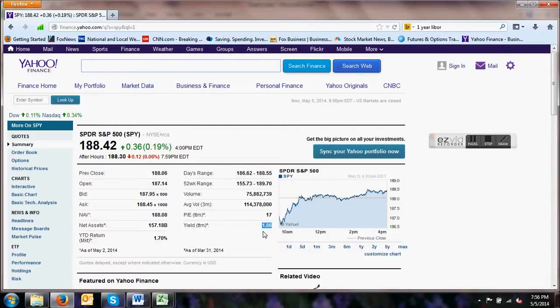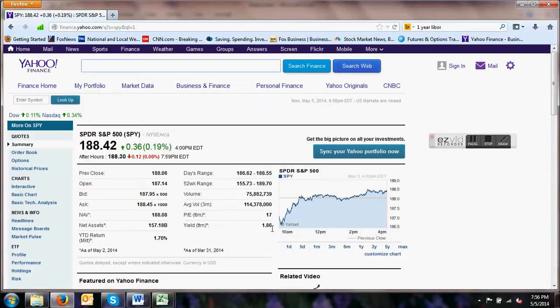As I recall, that would be 1.86%. It's the yield as opposed to the dividend, and they put the yield down there because you have so many stocks, the dividend kind of floats a little bit. You got 500 stocks underneath this one, so it'd be 1.86% of the closing price of 188.42.